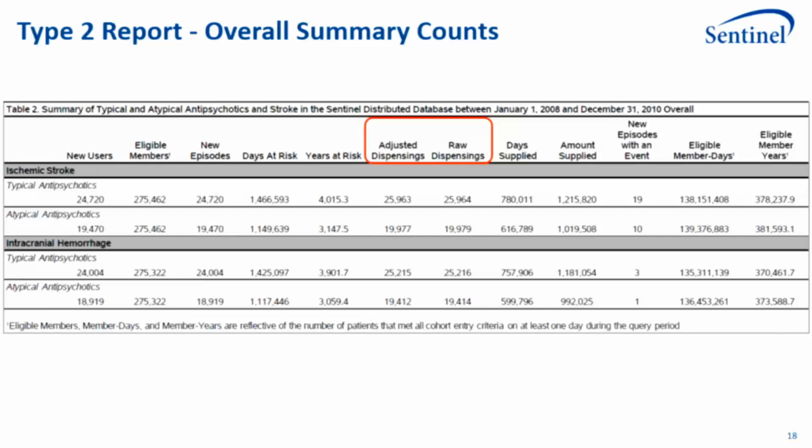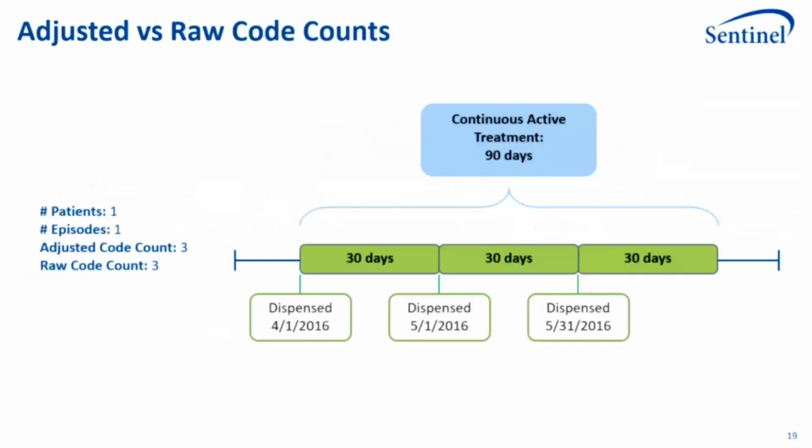But this is your raw data. This is the actual count of the number of dispensings. So if I got 2 dispensings on one day, and then 1 six months later, and you counted all of them, I'd contribute 3 here. The adjusted is taking into account the stockpiling and saying the 2 that I got on one day, don't treat them as 2, treat them as 1, because we're going to assume that you've stockpiled them and you're not actually taking them on the same day. So again, in this query and in this data set, it's not particularly interesting or exciting. I don't know if it's ever necessarily that exciting, but you're not seeing a big difference. This is just an illustration of how that works.